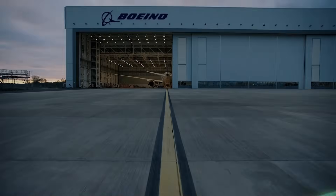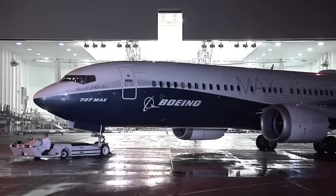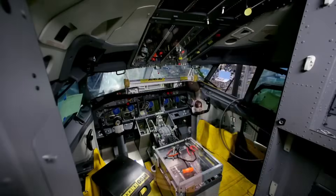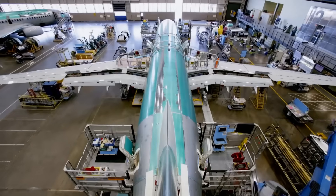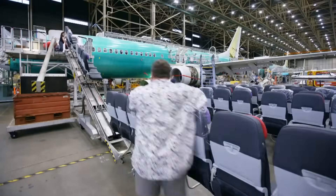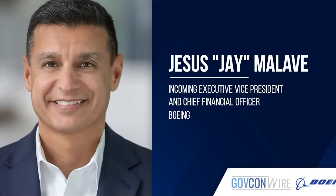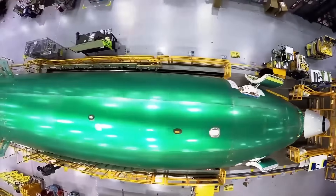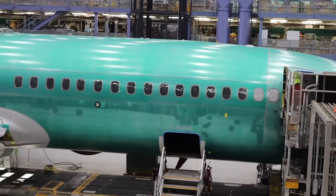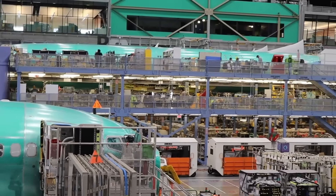Beyond production rates, Boeing addressed a fundamental problem that has strangled the company: supply chain fragmentation and manufacturing quality. The company is completing its acquisition of Spirit Aerosystems, which manufactures fuselages and structural components for Boeing aircraft. This acquisition is designed to bring a critical supplier in-house, stabilising a network that has repeatedly failed to keep pace with Boeing's production targets. Malave indicated the company is investing heavily in supplier support, workforce expansion, and improved factory processes to prevent future quality issues and production delays.